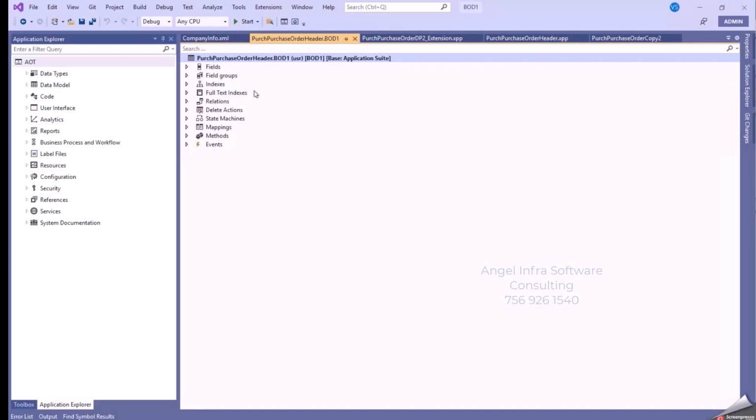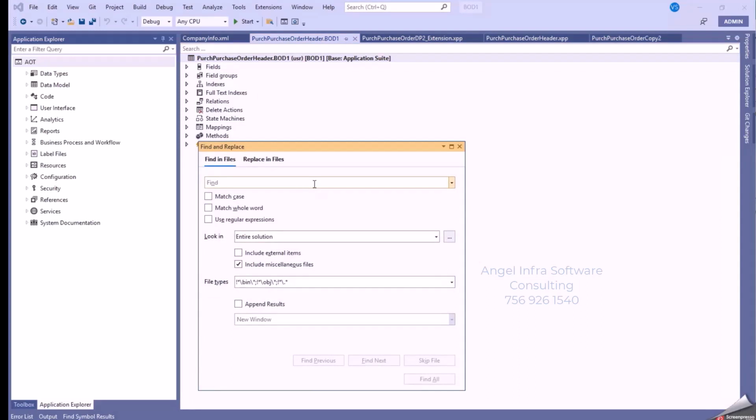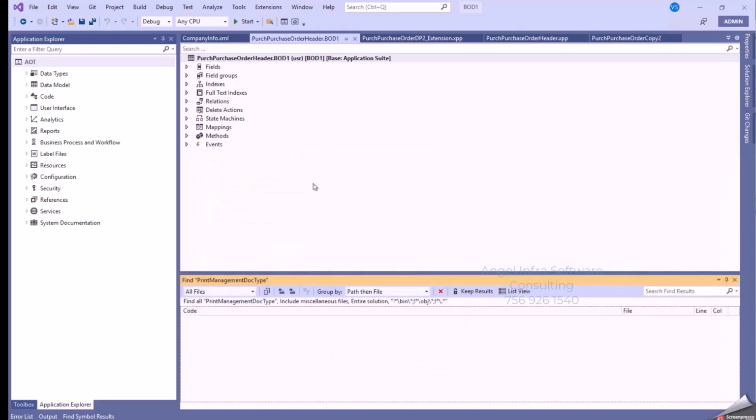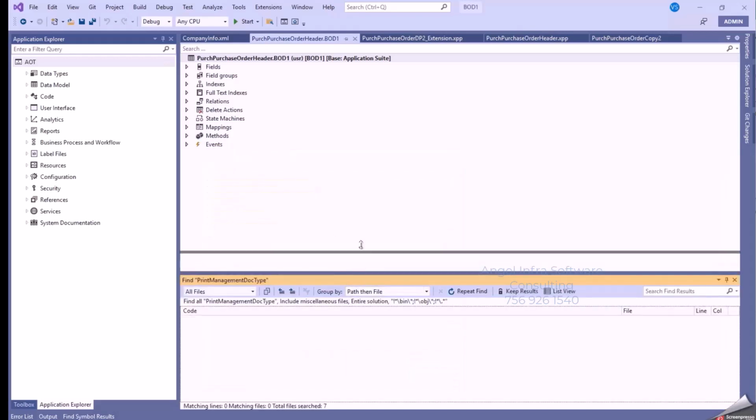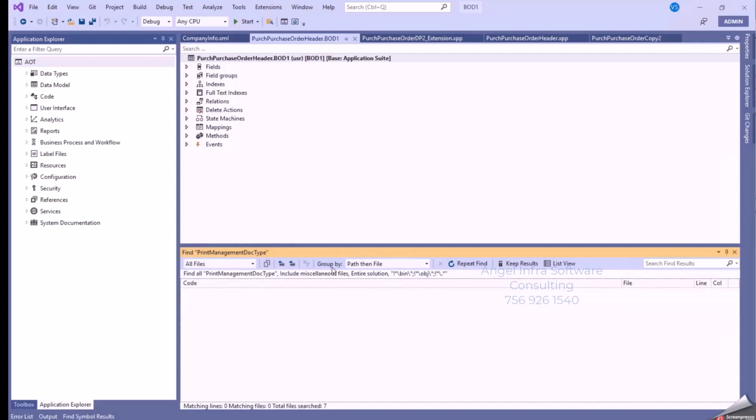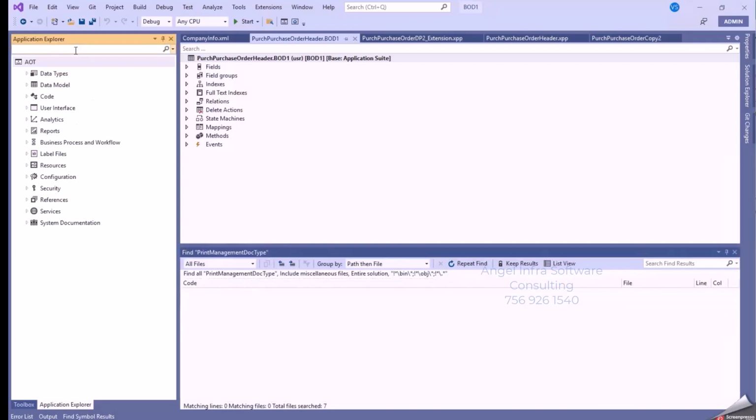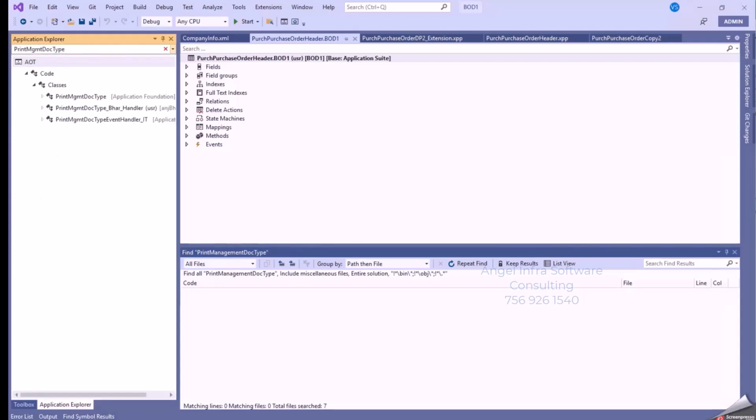Here, search for print management doc type. Control Shift F. The entire solution, just see matching lines. No, it's right here. Print management doc type. Let's try this.